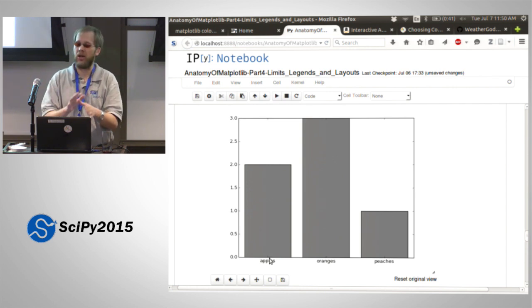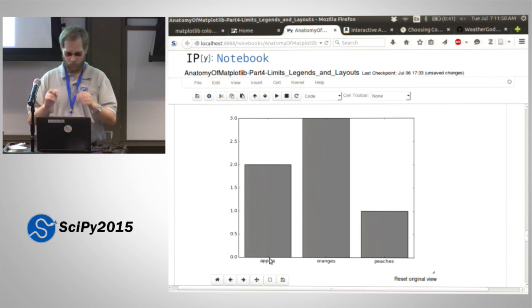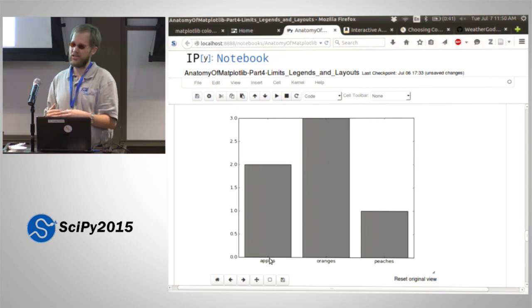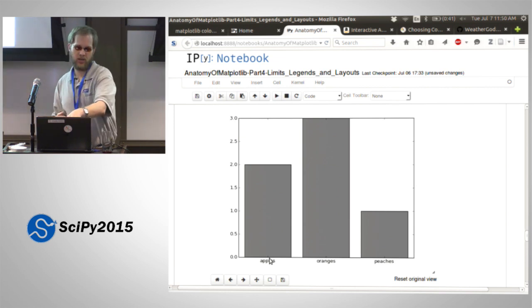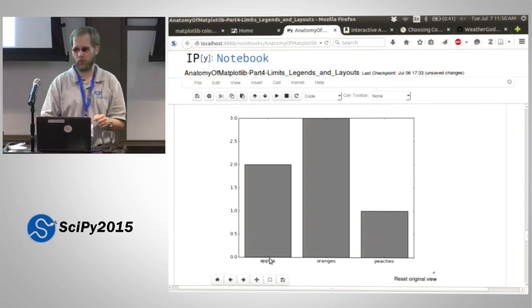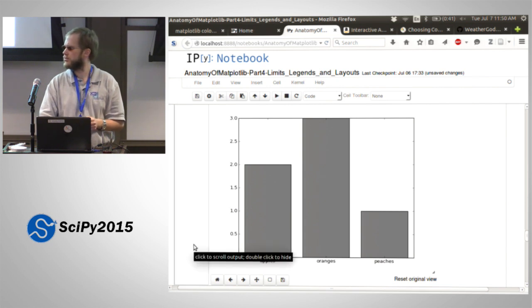But the point with Matplotlib is you can do any of that. There may be other libraries that build on top of Matplotlib that make some of those steps easy, but with Matplotlib, you yourself can directly control any of that stuff you want. So does that example make sense?